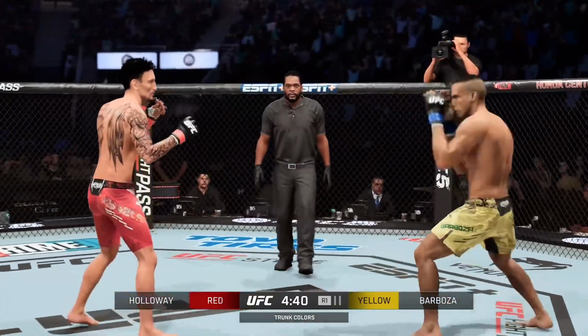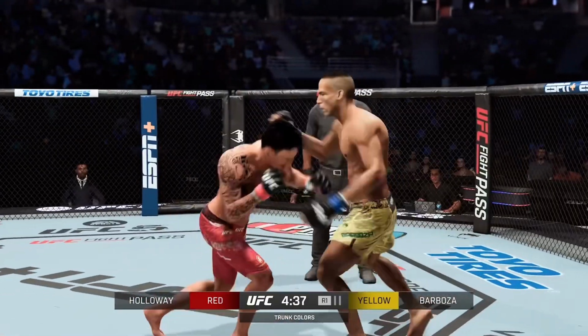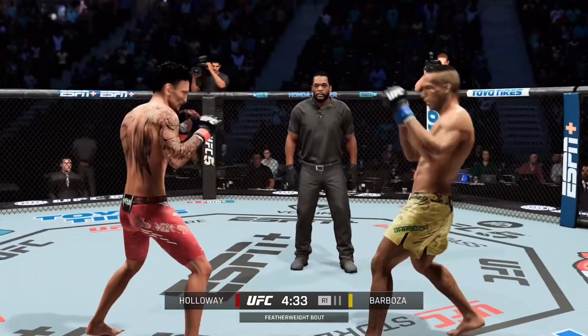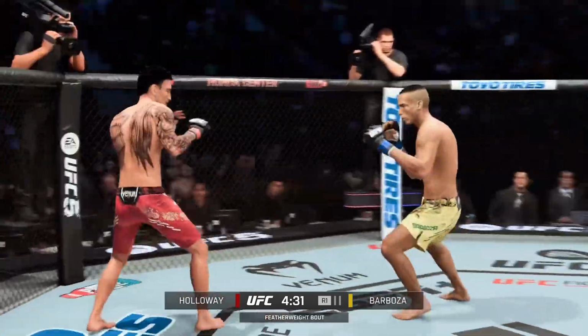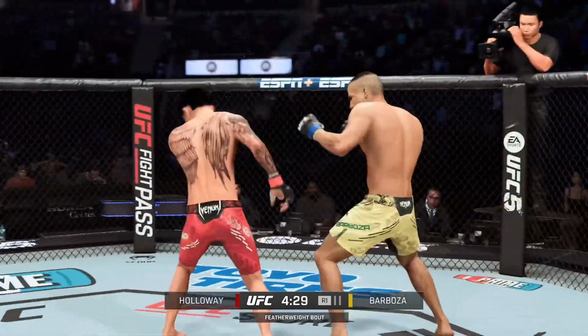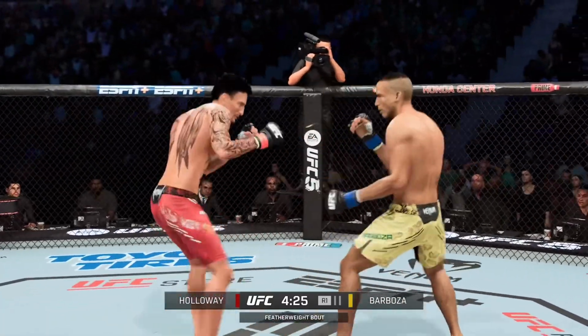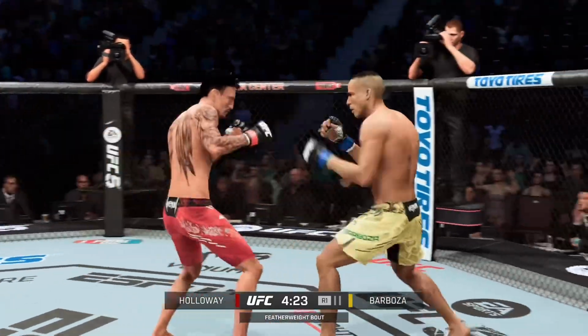There's that jab from Max Holloway. Didn't take him long to find a home for that tonight. I mean, Max Holloway constantly fights behind the jab, and you would expect it at the start of every single fight. The jab leads to everything else that he does inside the octagon. Look at him chopping the wood. Chop the wood with those leg kicks.